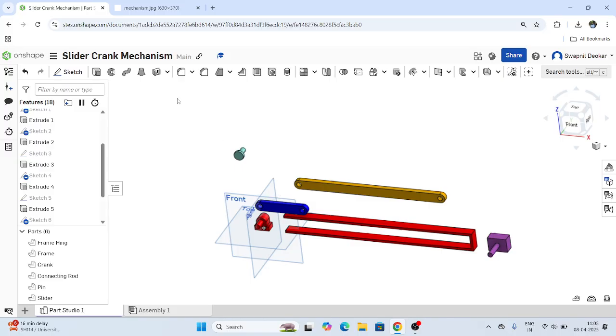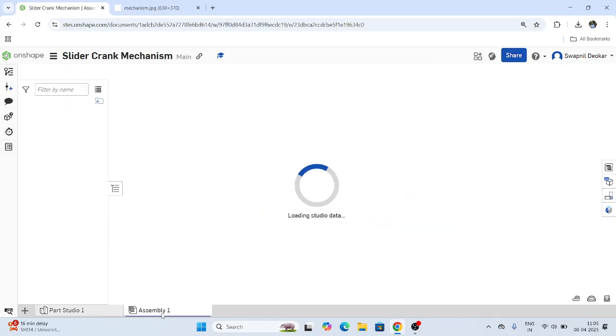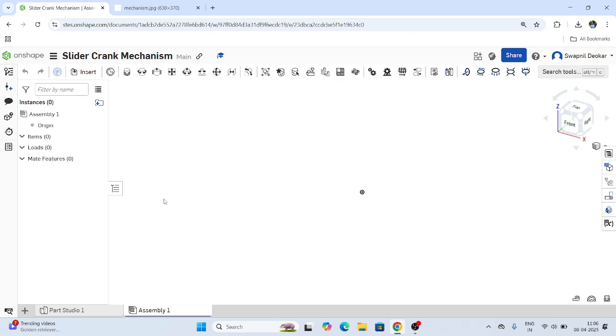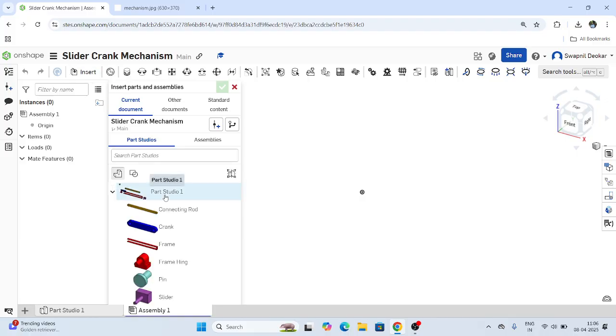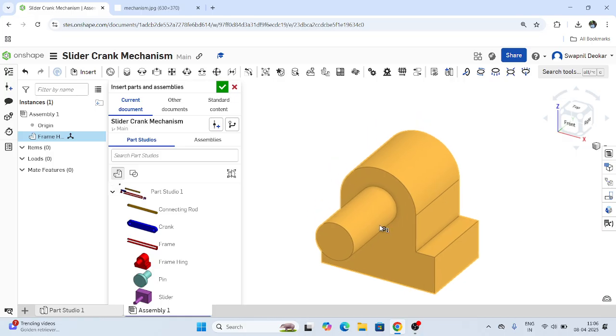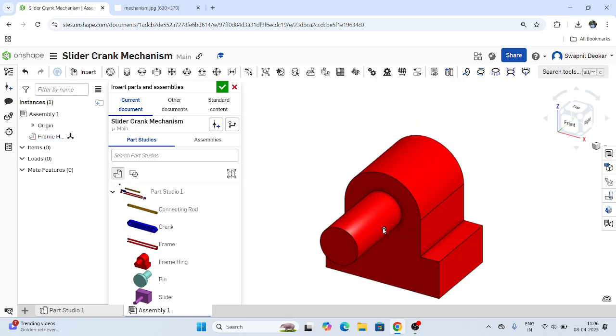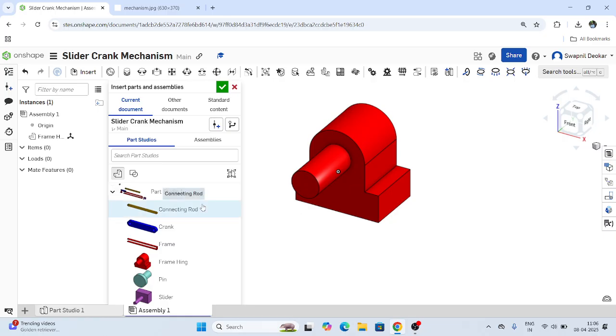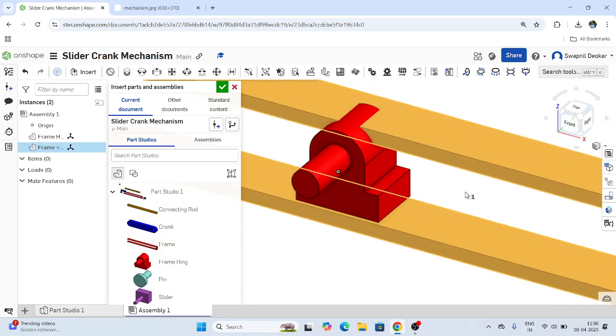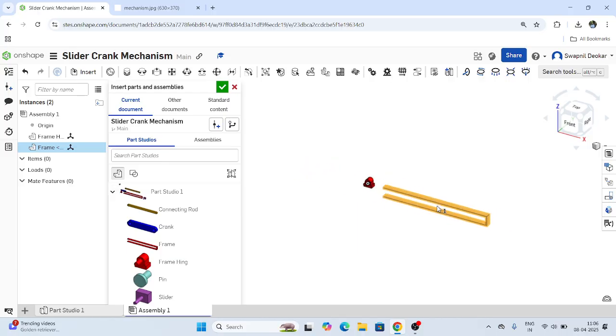Now next, in assembly you have to import each and every component. So insert, first is the frame hinge, so I have imported it here. Next is the frame, so let's import this frame here.